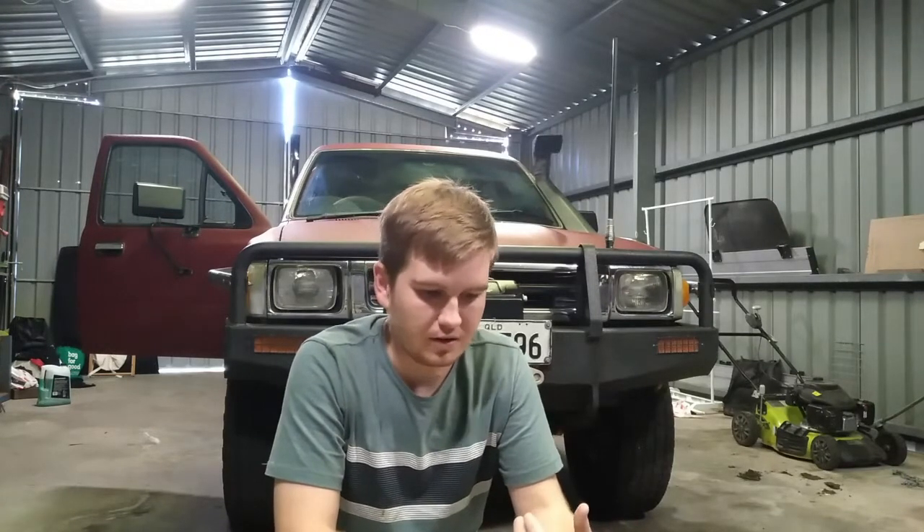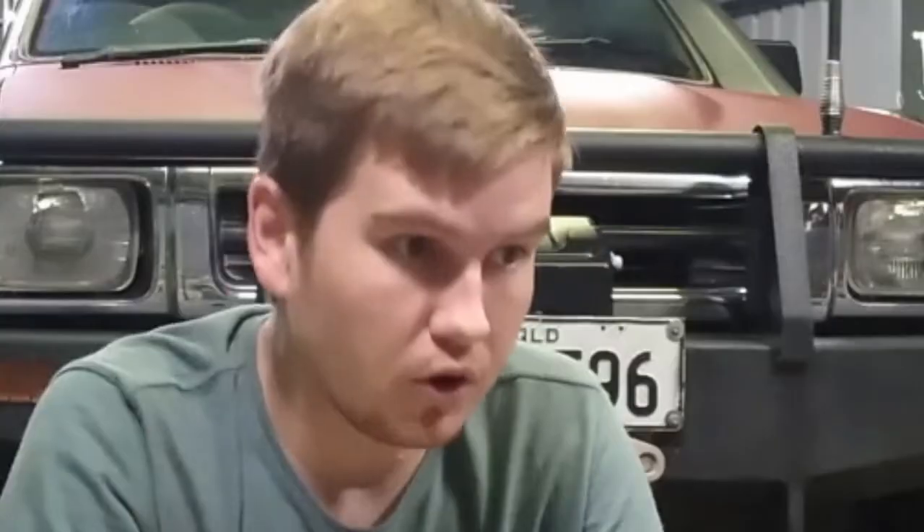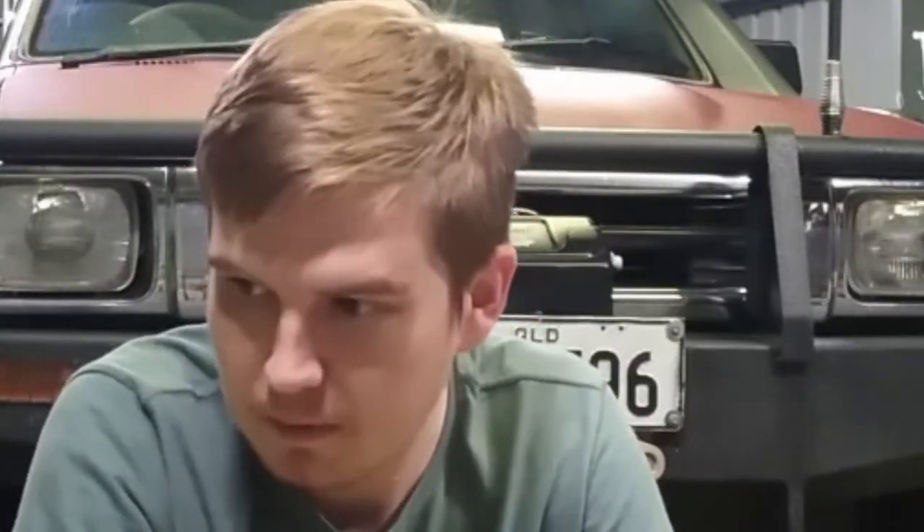If you buy one that's been flogged to death, well, different story. But provided you buy one that's looked after and you've done maintenance on it, overall I love these things. I wish I could have this whole shed just full of them. I've even had thoughts about buying another one — like a single cab as a second vehicle. That's how good I think they are. Some people in the comments might disagree, and that's fine — that's your opinion and this is mine, and we're both entitled to it.